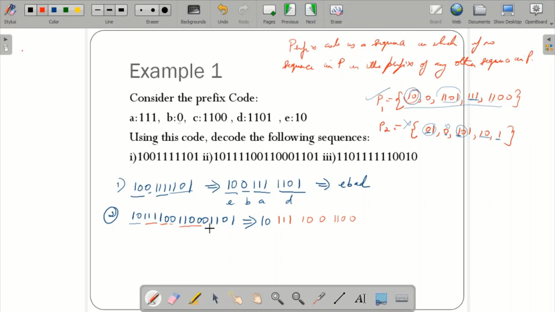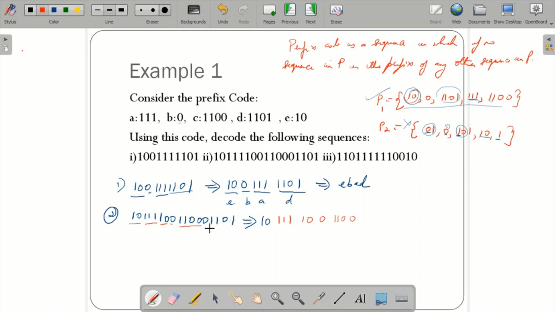So I'll write 1 1 0 1 combination, then followed by 3 ones I can take. So this 3 ones I'll take, and then again I have, so till here is done, 1 1 0 0 1 1 0 0 1 1 0 0 is C, then again 1 0 is E, 1 0 is E. So this can be written as 1 1 0 1 is nothing but D, 111 is A, and 1 1 0 is C, and 1 0 is E. So this is the decode. Using this code, decode the following. So this is decoding what we have done.